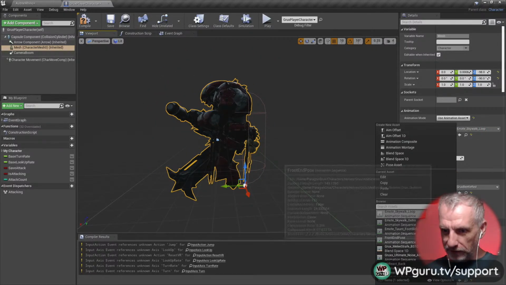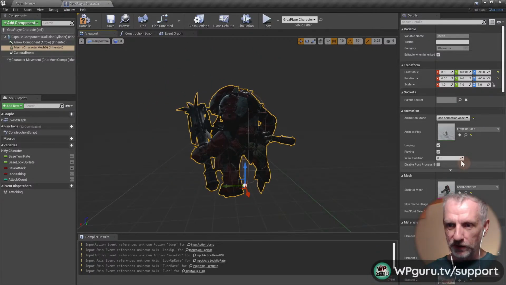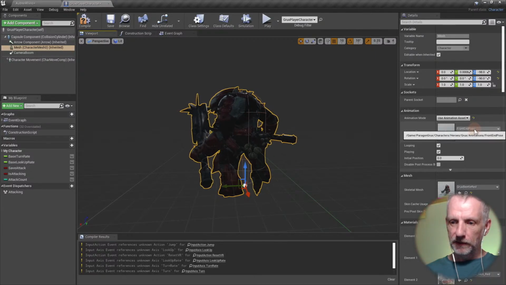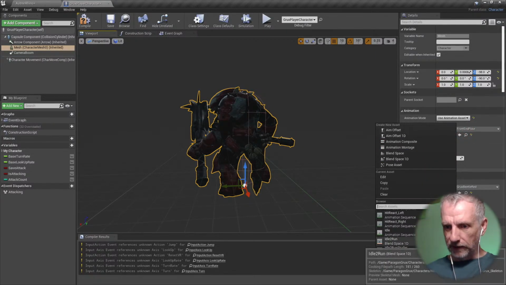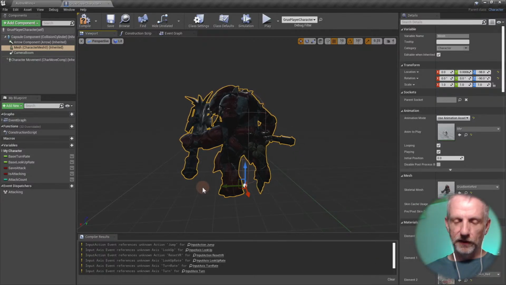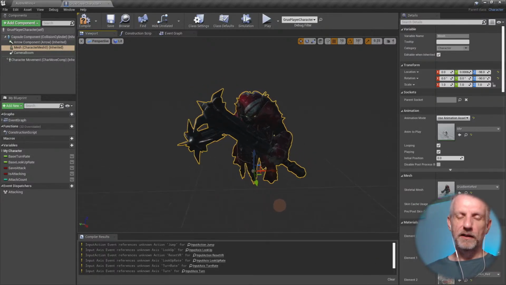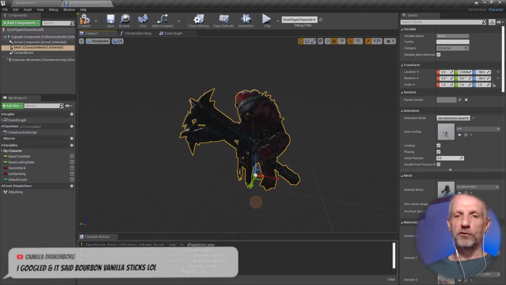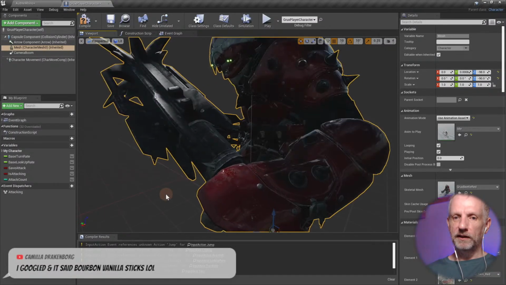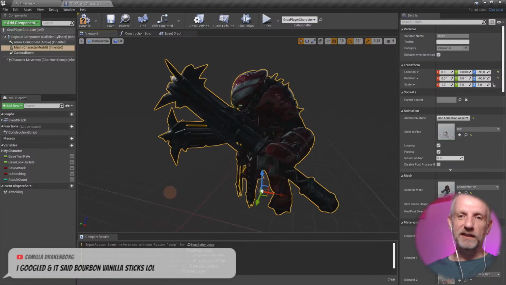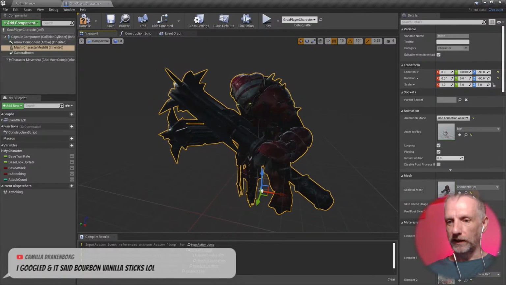Let's see what else we can have here. Front end pose. Oh, that's a bit like idle. Let's see if I can find something like idle. So idle is kind of nice, so that he just stands there. But we might not get a perfect portrait out of him. I do like some of the previous ones in which he goes and does his fighting motion there. I think we can get a good shot out of that.